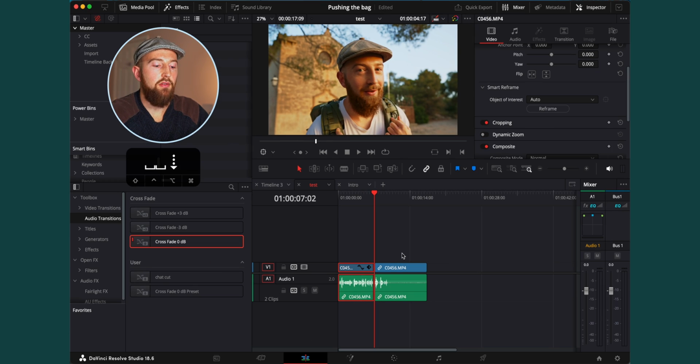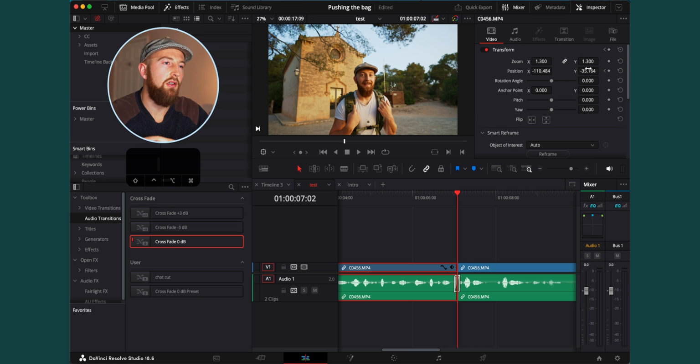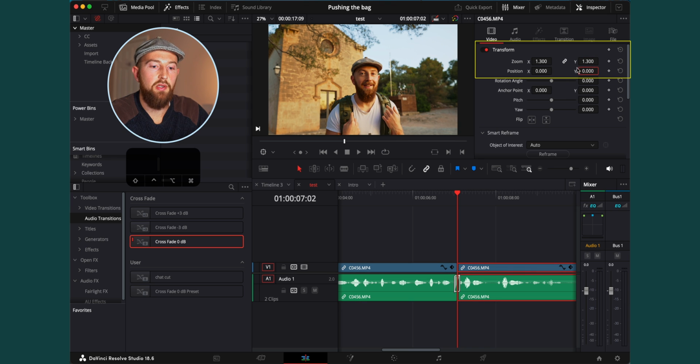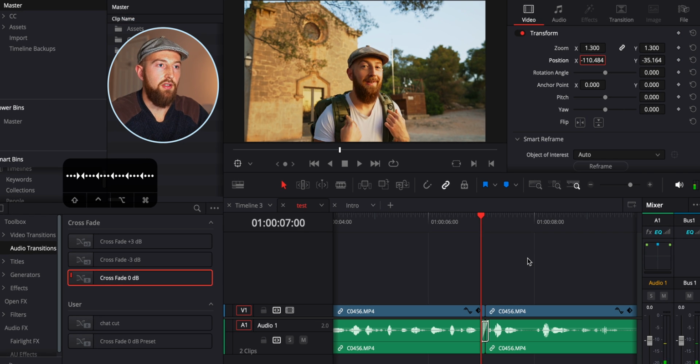Then what we're going to do is jump across to the second half of our clip. I want to change this very slightly so that it matches kind of the style that we've been doing, but just changes the tempo a little bit to help keep the flow of our edit. I'm going to copy over the stats of the previous video so that we end up in the same place that we left off in on the previous clip. And now you can see that as we cross that, there is no jump in our frame.